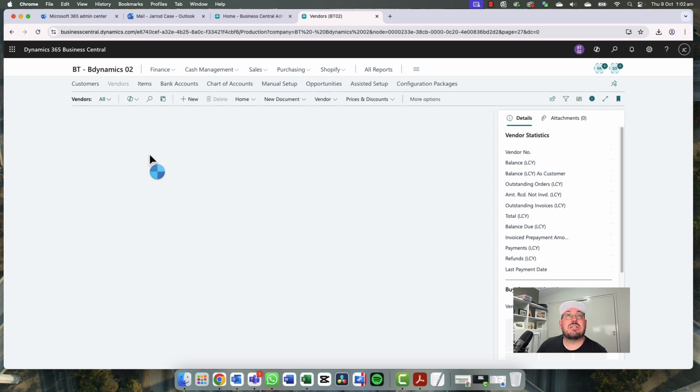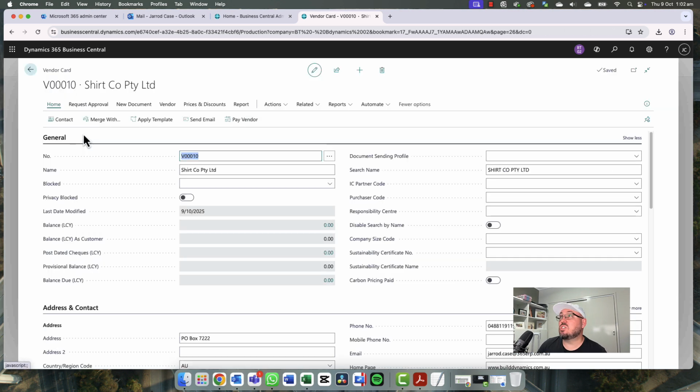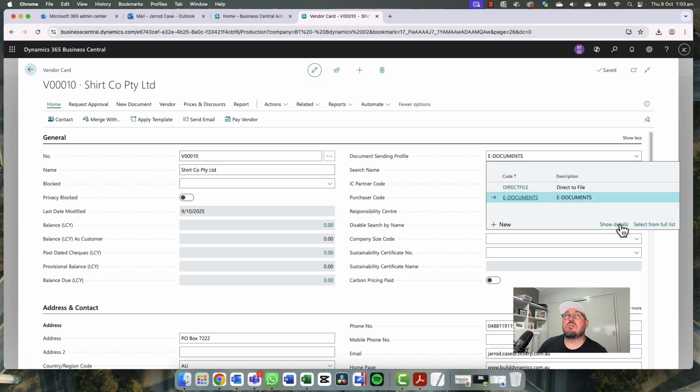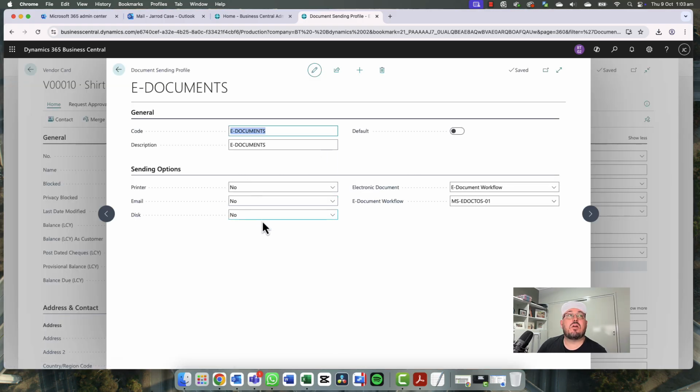For example, well, it's not really new. It's been around a while, but it's being developed further by Microsoft, especially in V27. You've got what we refer to as a document sending profile just here. And so what does that mean? It means that when we send off our purchase documents to our supplier, we can include a file, right? And it can include, so let's go disk, PDF and electronic document, email, PDF and yes, prompt for settings. Cool, awesome.